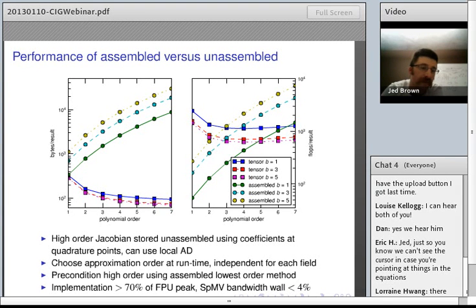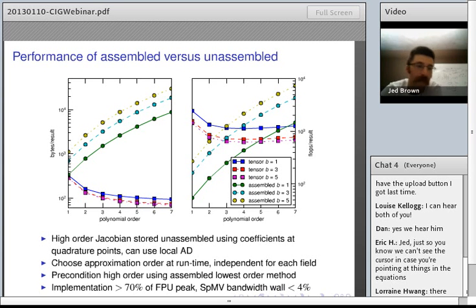The unassembled method uses a tensor product to evaluate to quadrature points, and then it looks like it's evaluating a residual at quadrature points, but in fact it's applying the linear operator. So it's the same kind of kernel that goes in, say, a usual finite element assembly or finite element residual.